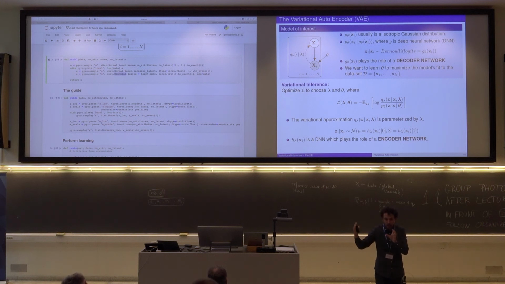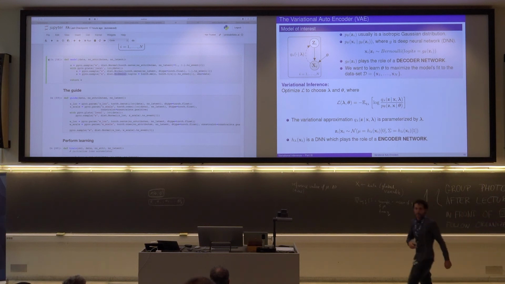Okay? What does this Q distribution look like? Mainly, this is the connection of Z given X. The Q distribution is going to be another function, H, which will give me the mean and the precision of the latent variable, which is known. And this H is also known, the encoder network. So in this variational autoencoder, we have two networks: the one that connects Z with X, and the one that connects X with Z.